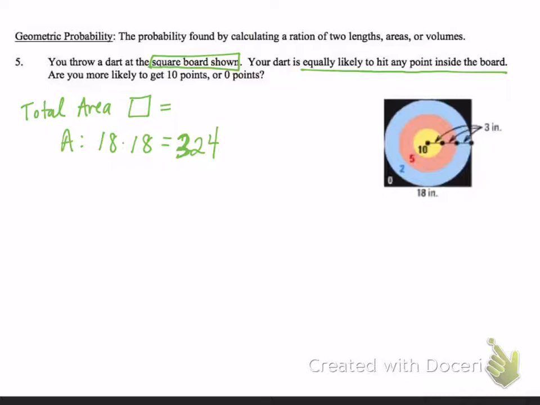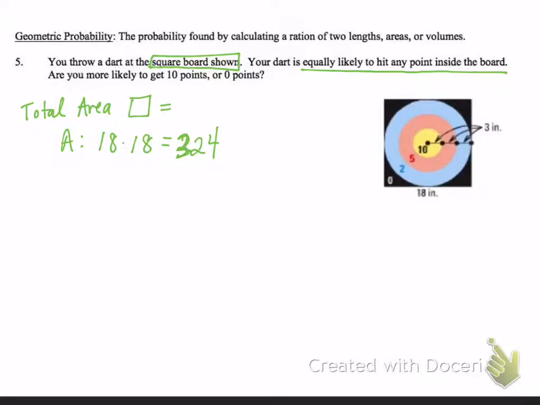Inside the board, like within the 2, 5, 10? Right, so if I'm throwing a dart, am I more likely to get on the outside where, if you see on the board, the black area is, or am I more likely to get a 10 where the yellow part is? So I need to find the area of each in relation to the big square and find if the proportion of area for the circle is bigger than the proportion of the black outside area. 5 and 2 are not being considered. No. So total area is 324.